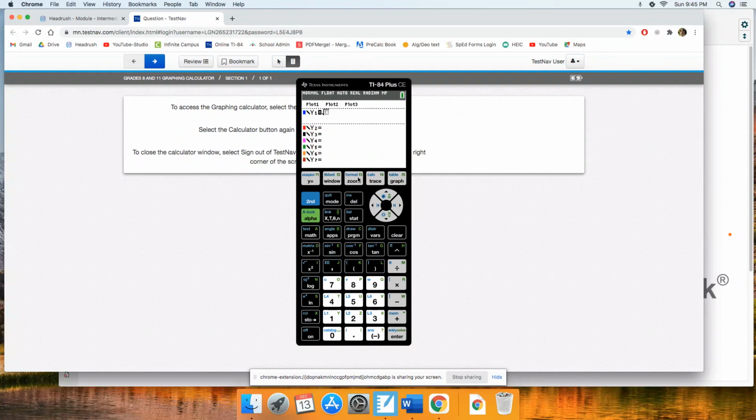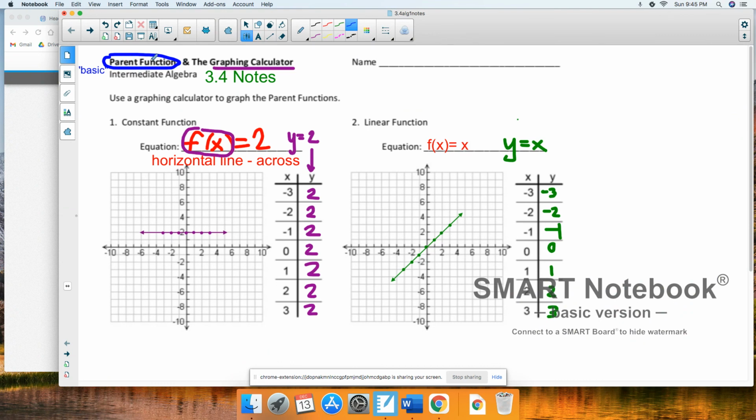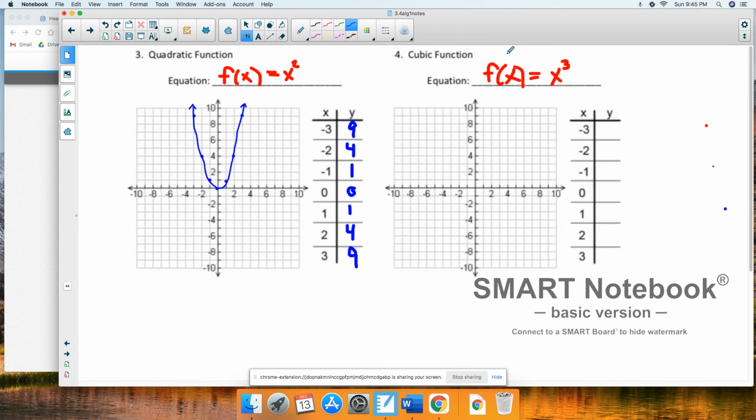So if this isn't working for you, and switching to a different computer doesn't make it work so well, then you can always get me to send you one. Of course we should try what we have first, especially since this one is actually the most modern one. So there you go. Those are our notes for today for parent function 3-4 notes. And for your assignment, again, you're going to finish these. So you're going to finish number 4 here for the cubic function, graph that for me, fill in the table, and then these two as well.